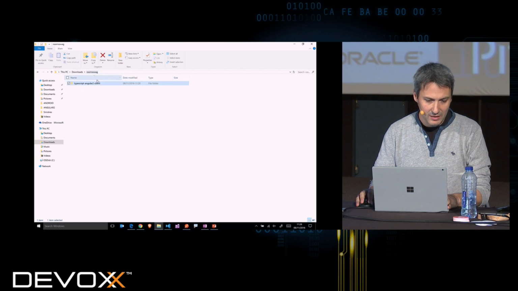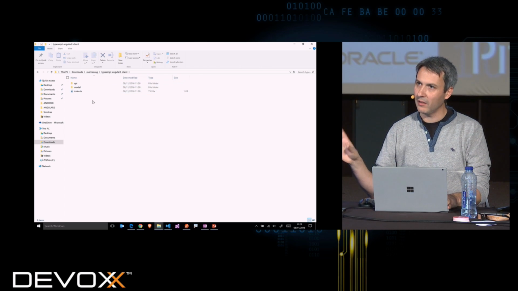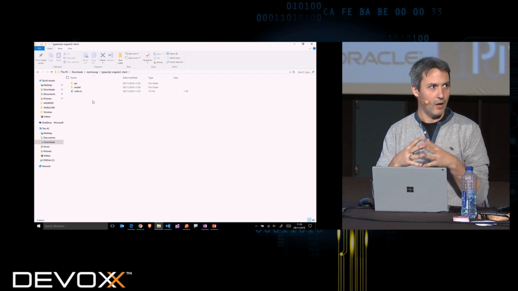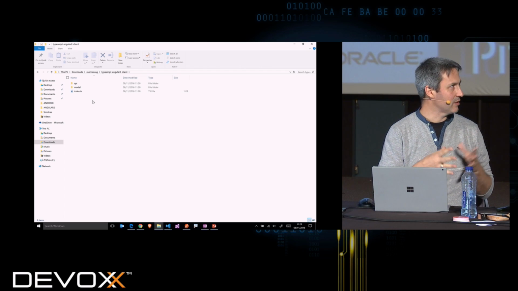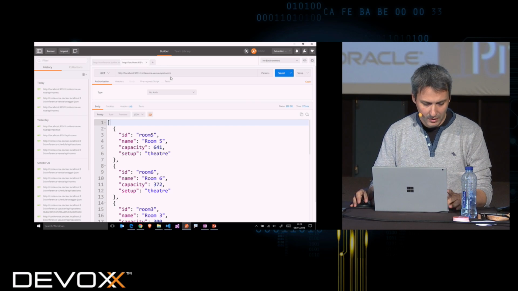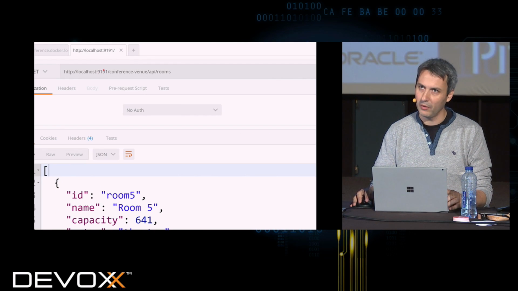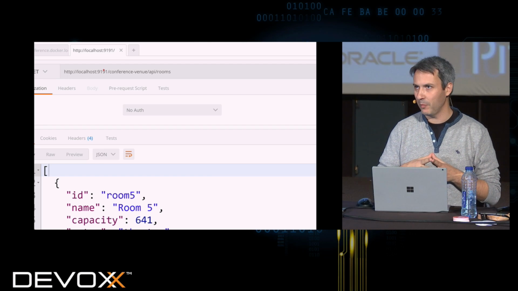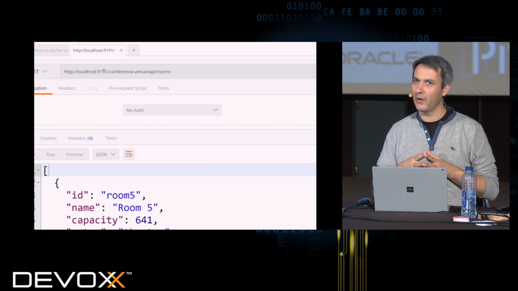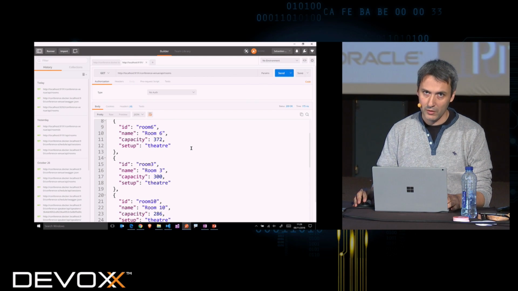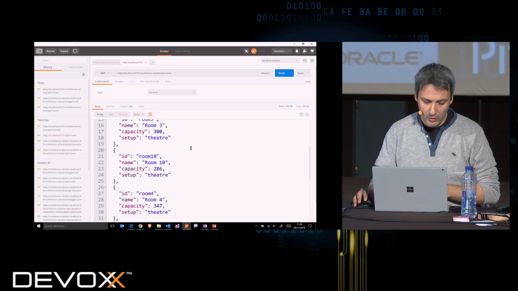I will take this and copy-paste it in my application. Before that, I want to show you, if I don't have Swagger, how I can make HTTP requests to my endpoint. First of all, here is my endpoint. Nothing very complicated. I have a Docker machine running on this port, and I have the conference venue /API/rooms endpoint available. And here is a JSON result. It's an array, obviously, and I will code it.